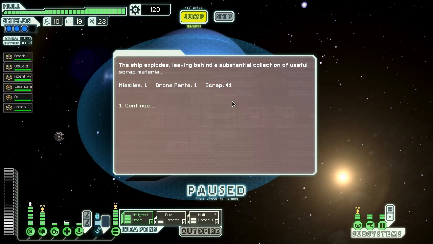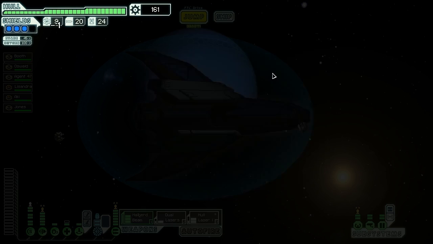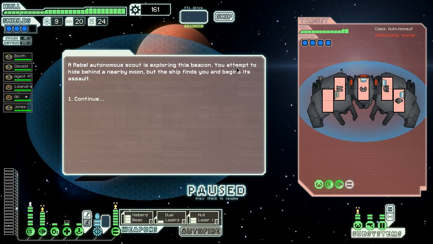Alright, the ship explodes, leaving behind a substantial collection of useful scrap, including a missile, a drone part, and 41 scrap itself. Now, we should have just enough time to get here and then to the exit. We'd probably have enough for one more jump, but I'm not jumping into that dangerous area.